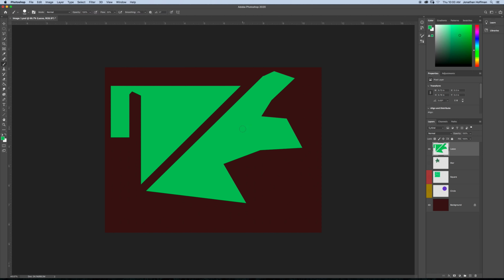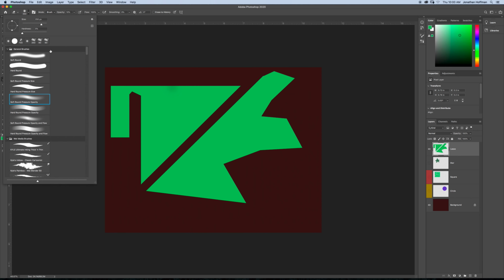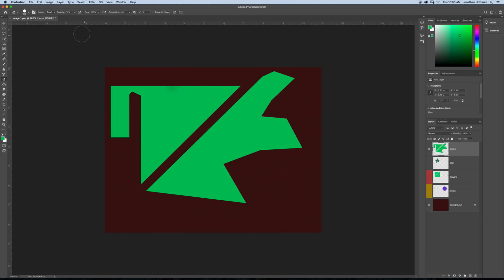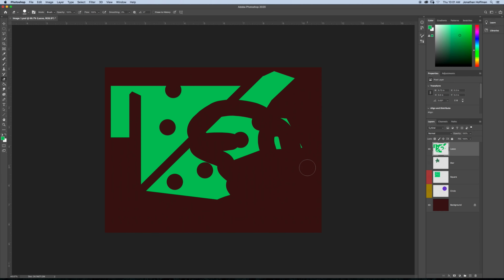Okay. Now I will say with your brush, last thing here, you also have an eraser tool. Okay. And again, it has multiple options. You want to make sure you're on your eraser tool, not your background or magic eraser tool. We'll cover those later. That's good. With your eraser tool, it also works with your brushes. Okay, so I'm going to pick a hard round. I want to make sure my opacity is at 100%. Right now, if I click, okay, I can delete out information, or I can click and drag. Okay, and with my brush, I can come in and paint again. Okay, and use my eraser.